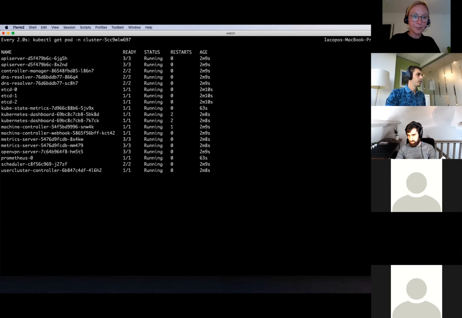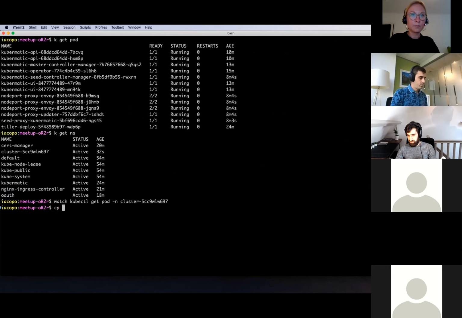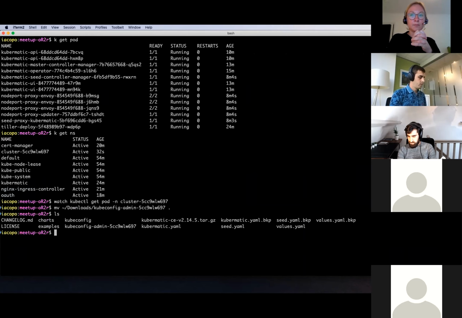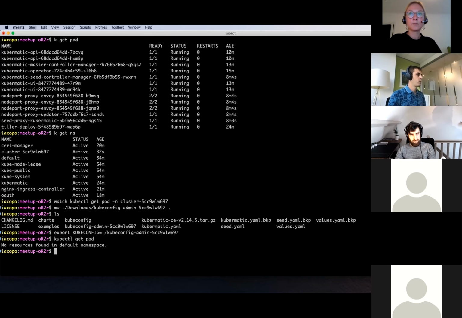As you can see here, everything is running at the moment. So this is my newly created Kubernetes cluster.